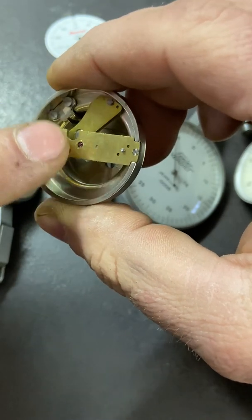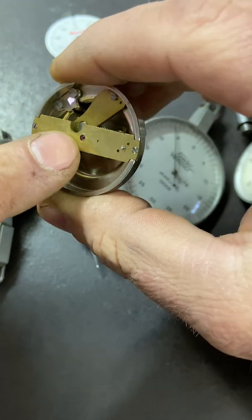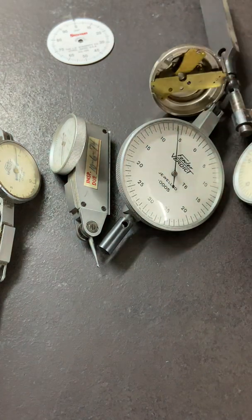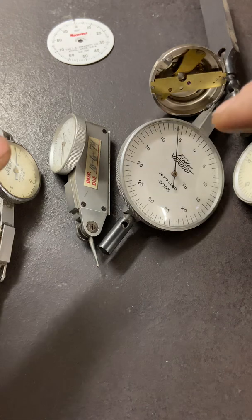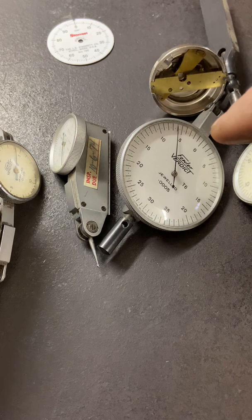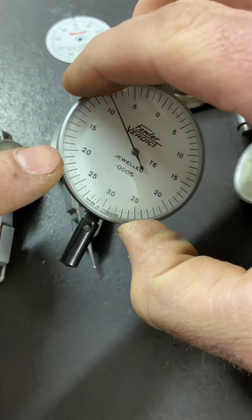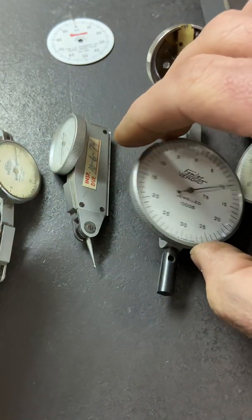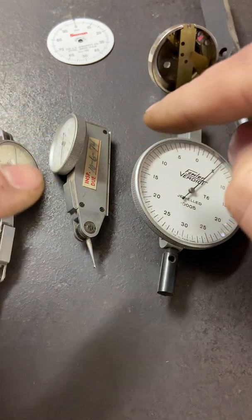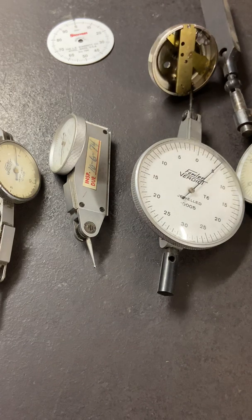You could order them jeweled or with plain bearings. Sometimes you find the jeweled ones — the guy at the bottom paid a little more money. So when you see 'jeweled' on anything — an old watch, a new watch, or old tools — the jewel won't wear out. You can move that plunger the rest of your life and you ain't gonna wear that jewel out, I promise. Just don't go raiding your watch collection — they're worthless. Just thought you might want to know.